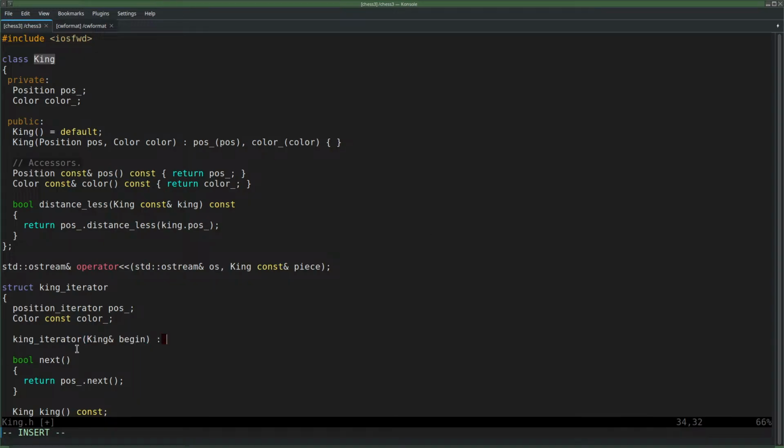And then the position iterator takes a position, I guess, begin dot pos. And the color can be just constructed by value, from begin dot to play.